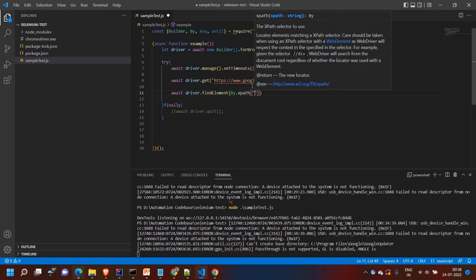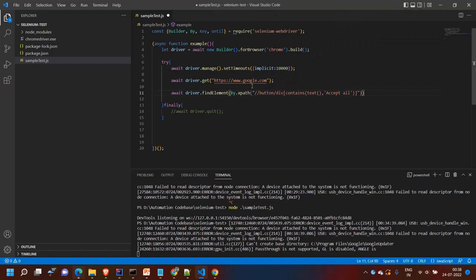Whichever is unique, you have to use that one. I'm going to use XPath. Then I'll click on that element, so .click. First, using the driver, I'll find that element. How will I find that element? I will find it using XPath, meaning XML path, which is the unique thing for that particular element. And after that, I'll click on that element.